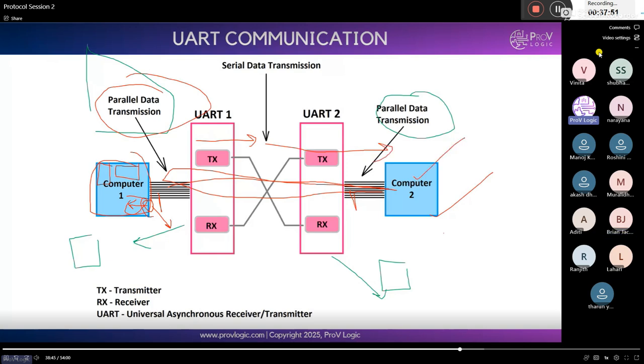But this computer again doesn't understand serial, right? We need to transfer in parallel only, because the processor works in parallel. And even APB, AHB, all interconnects work in parallel only. That's why we need to convert the serial data to parallel data again. This is exactly how serial protocols work outside the device and inside the components.